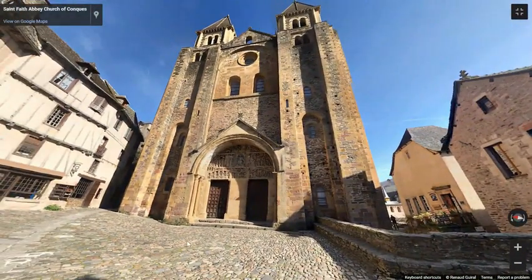What would you call the entrance of this, or what style is this in? Starts with a W, ends with a K. Yeah, I heard somebody say Westwork. We're going to take a look at this portal right here. Notice the Roman arch. That is a giveaway that this is a Romanesque church. Also, is this a speaking facade or a mute facade? It's a mute facade. Look how boring it is on the outside. But then we're going to focus on the portal right here.